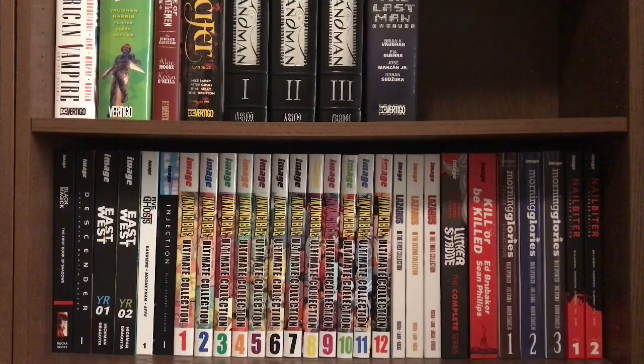And then possibly my favorite superhero story of all time, Invincible. I cannot tell you how much I adore this series. I blew through all 12 volumes of that so fast. Absolutely brilliant storytelling. And it's just fun. The artwork pops, fits very well with the story. And like I said, it's just fun all around. That's the best way to describe that series, is fun. Love it to death.